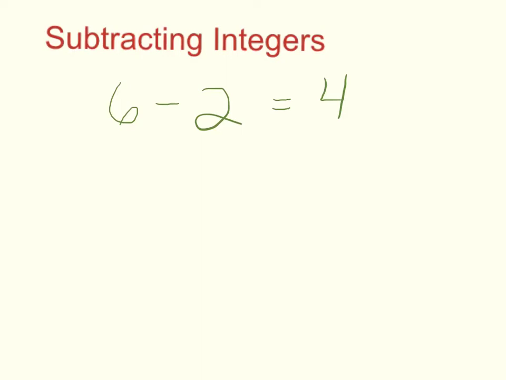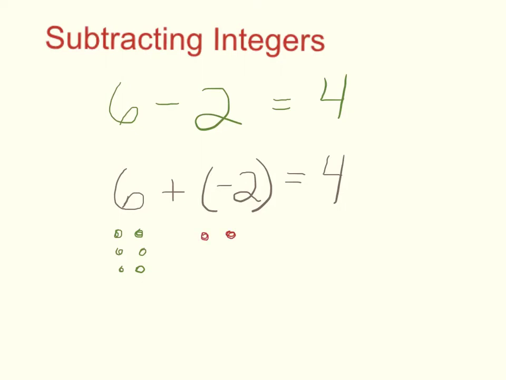Now that you know about integers, answer for me, what is 6 plus a negative 2? Well, if I have 6, and then I say, owe somebody else $2, that leaves me with 4. Okay? Or I can also think of it as 6 green tokens representing positive, plus 2 red tokens representing negative. And if I know that one positive and one negative cancel out, one positive and one negative cancel out, that'll leave me with 4 positives.